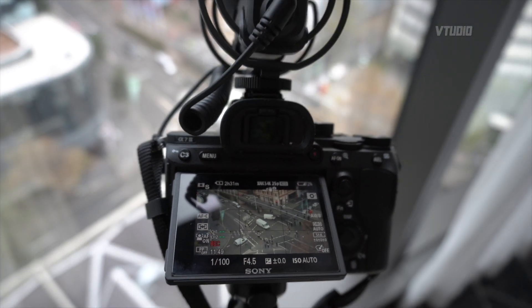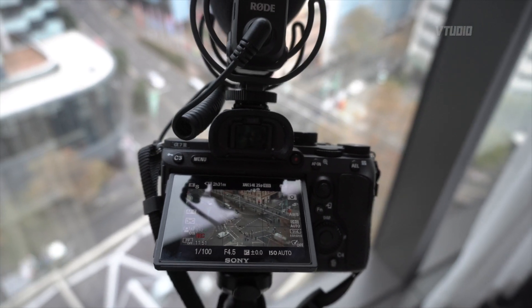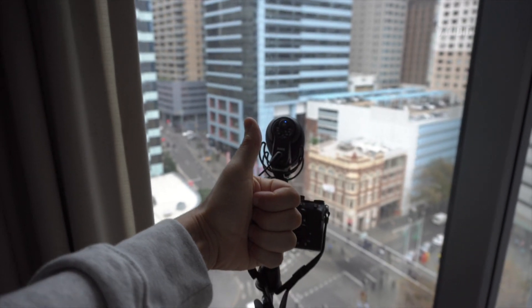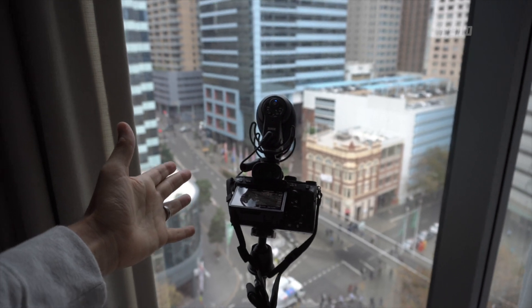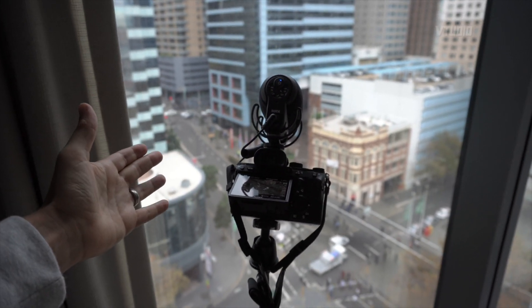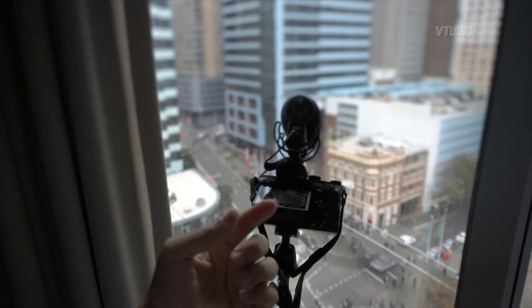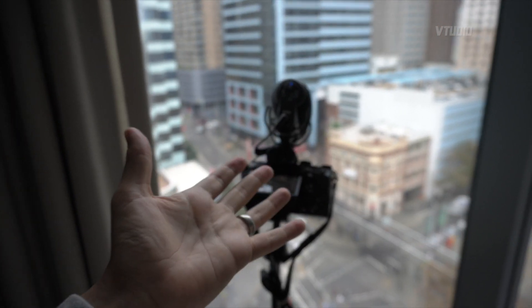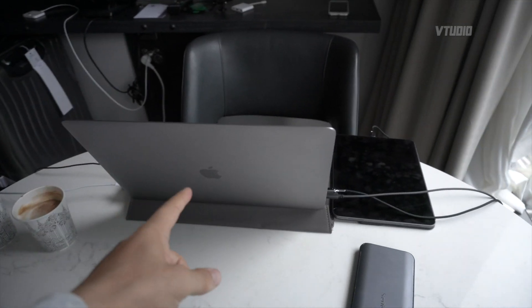As you can see, it's recording — everything is going well. So it does pass the A7 III 100 megabits per second camera test, as well as the A6400 — shot that for over an hour. But let's just see how fast the cards go. Time to get on the big Mac.